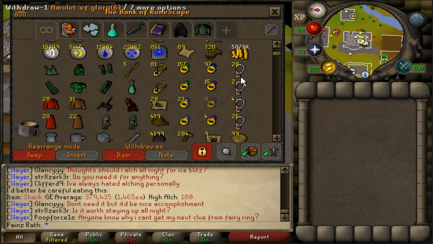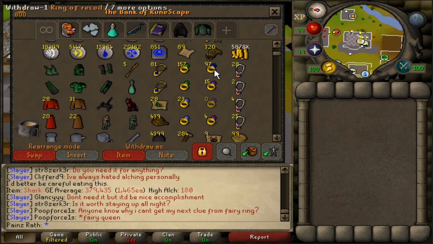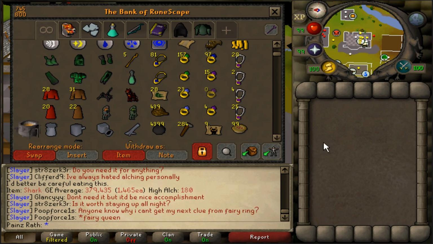I got my cash stack, all my major rings I use as well. Glories, Rings of Recoil, Rings of Wealth to get into the Grand Exchange, Rings of Dueling, Slayer Rings, and Games Necklace. And then I do have my Zamorak Robes and Monk Robe here for when I do go to like God Wars and stuff. But they did come out with those new blessings that you can use actually in your I think ammo slot. I'll show you that here in a second.